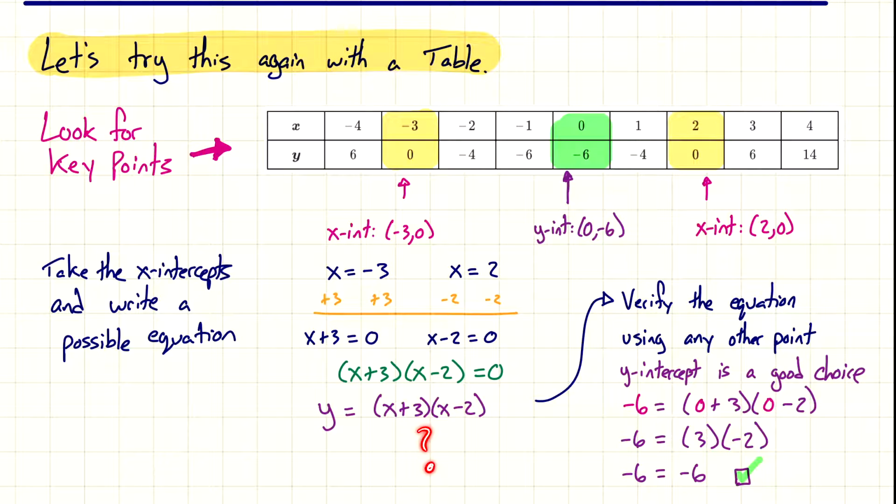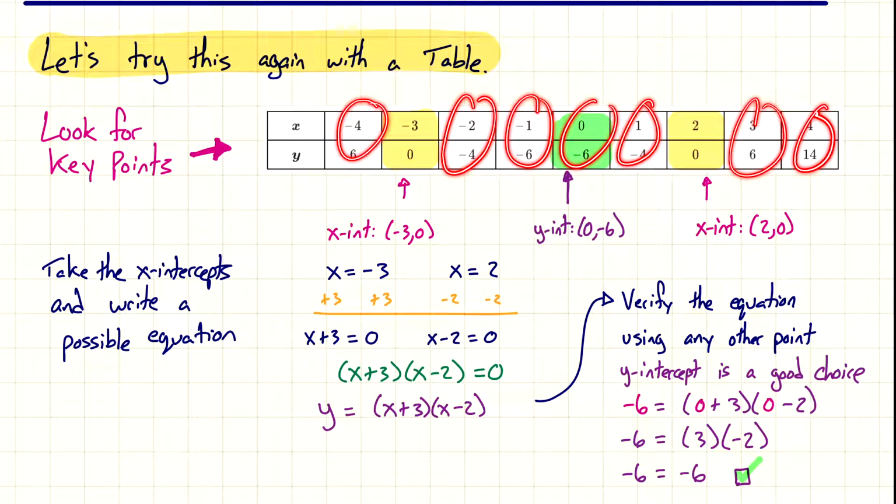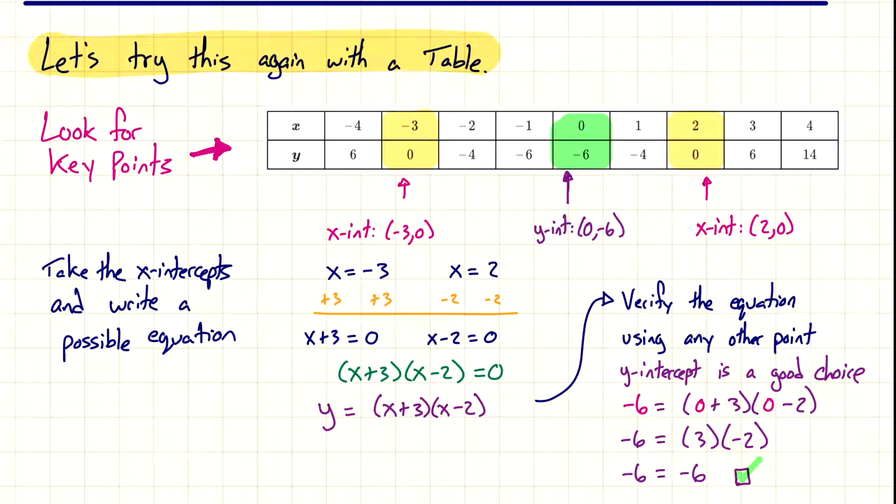Our goal is to write an equation, right? But is it the correct equation, or is it just a possible one? At this point, it is just a possible equation because we don't know if even the other points work. So one thing you can do, you actually have a choice. You could choose any of the other points on the graph besides the x-intercepts, and plug it into the equation and see if it works. If these points work, then most likely this equation is correct. If you plug in more than one, then that'll for sure verify that it works.